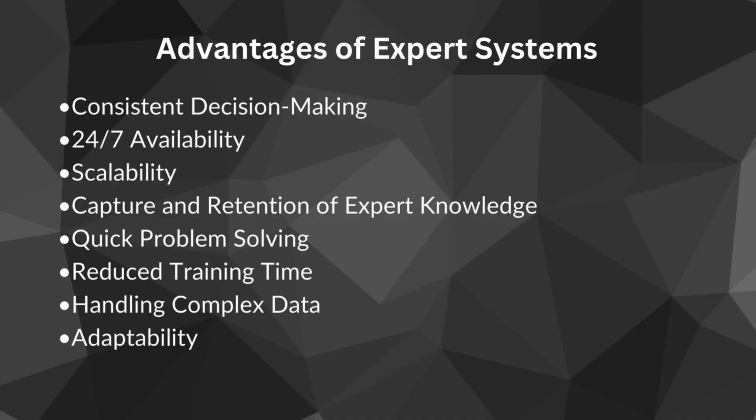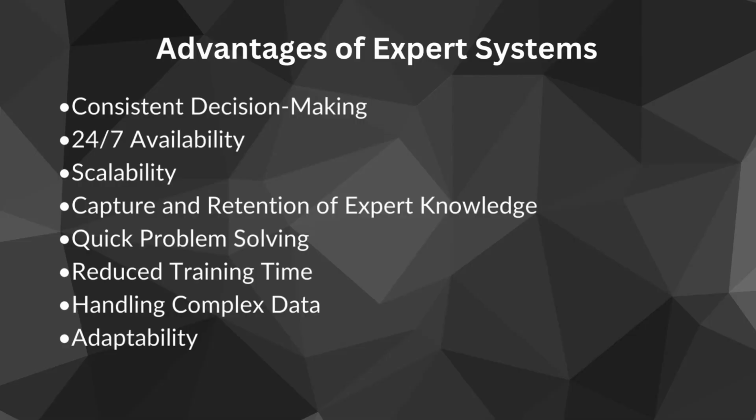Reduced training time. In domains requiring specialized knowledge, expert systems can assist less experienced personnel by providing guidance and recommendations, reducing the need for extensive training. Handling complex data. Expert systems can process and analyze vast amounts of data, identifying patterns and relations that might be difficult for humans to detect, leading to more accurate and comprehensive insights.